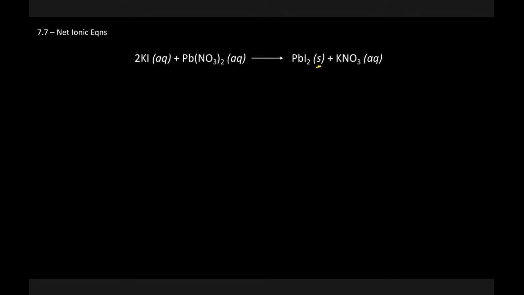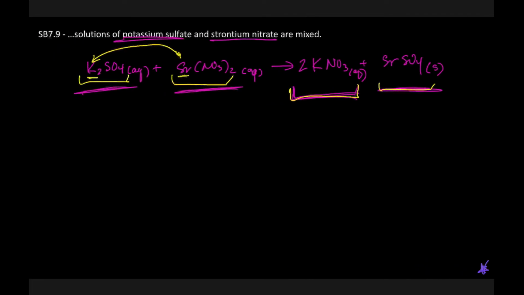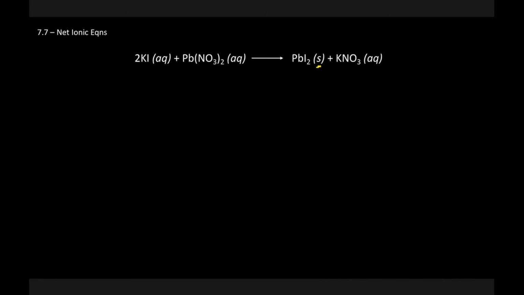Now, in terms of writing our precipitation reactions, obviously if this KNO3 is still aqueous, what that means is we still have K ions and nitrate ions just floating around in the solution, which means that they remain unchanged. A net ionic is just something that allows us to better describe what happens in a precipitation reaction, or any reaction, actually. Think about what net means. Net is like your net savings or your net paycheck, for those of you that have jobs. That's the amount that you get at the end, after everything else is taken into account.